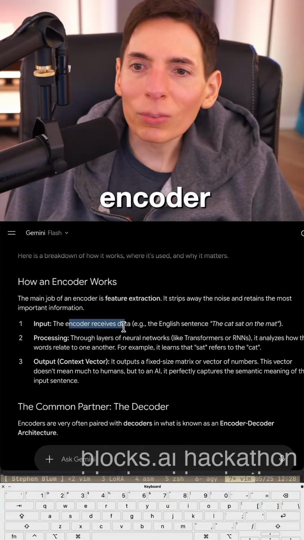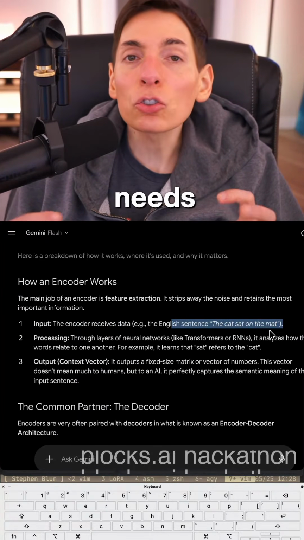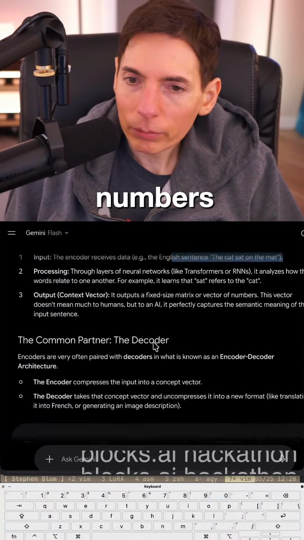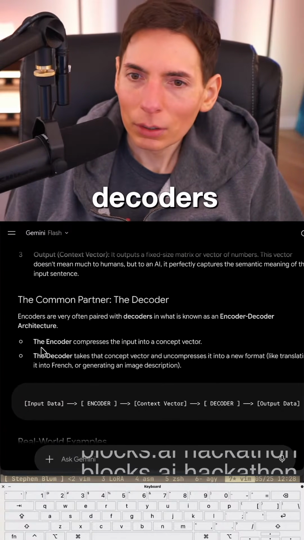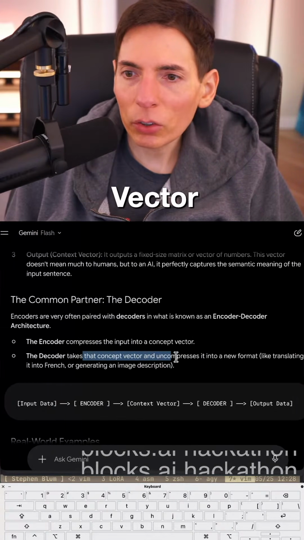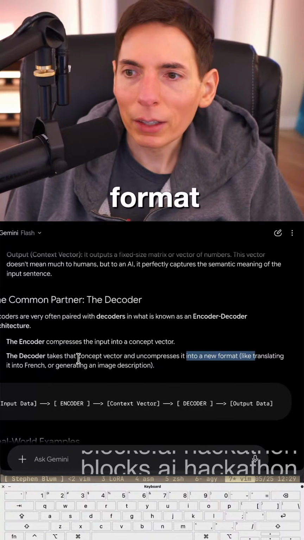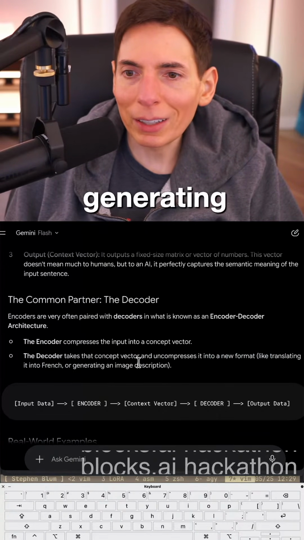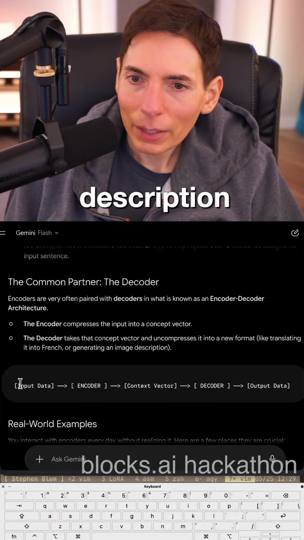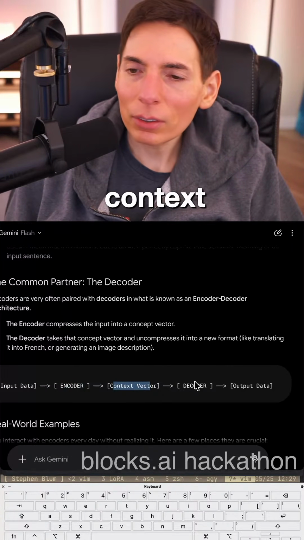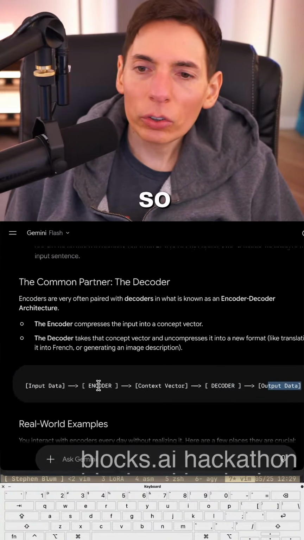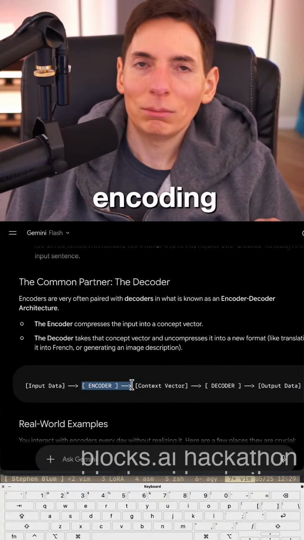The encoder receives the original data and needs to transform it into numbers. Encoders are often paired with decoders. The decoder takes the context vector and uncompresses it into a format like translating into French or generating an image description. Input data, encoder, right there. See? Context, decoder, output. So there's still got to be some sort of encoding.